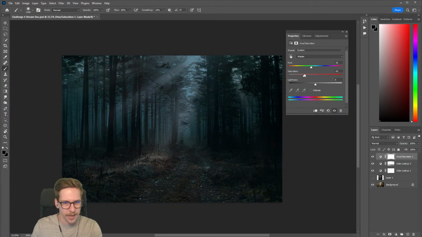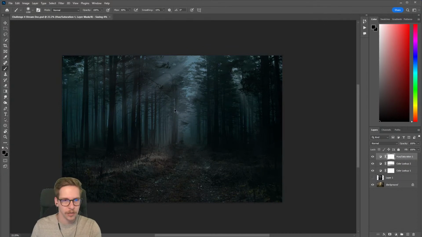The saturation, I think I just want to bring down, make it all a little bit more monochromatic. So maybe like -16 for the hue, -40 for the saturation. I could even bring down the brightness a bit if I wanted. Maybe I'll do -7. So I think that helps. Now we've got a cool little base to work with. I like this. I think it looks good. And we can move on to the figure at this point.